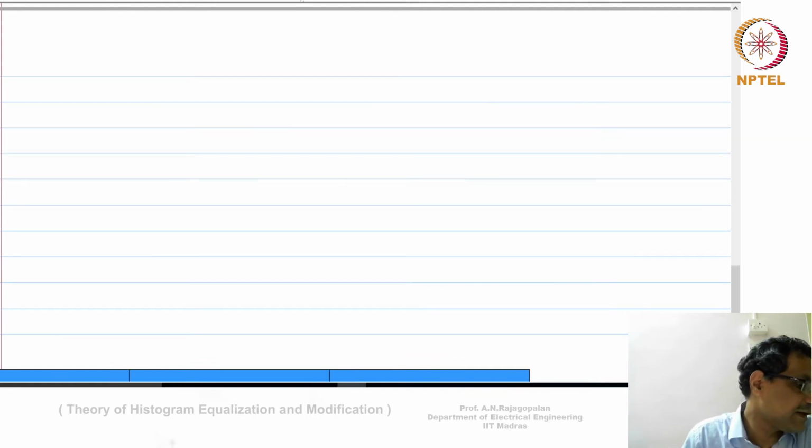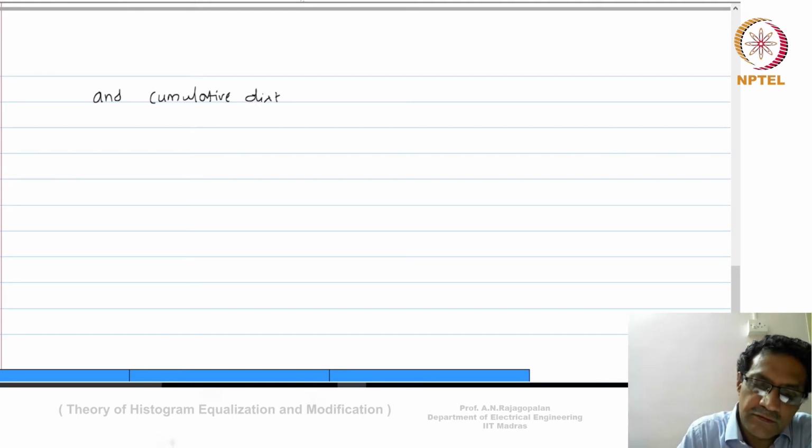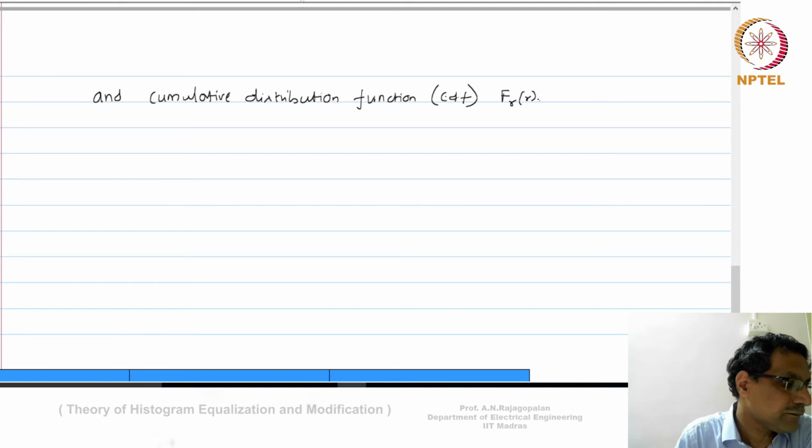And what are we seeking? Let us say R has a cumulative distribution function, CDF, capital F_R(r).